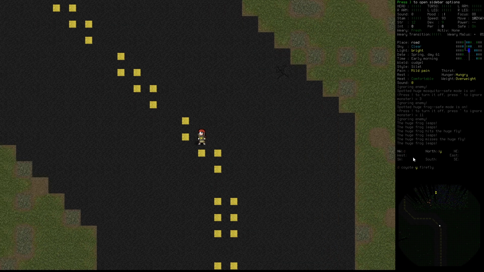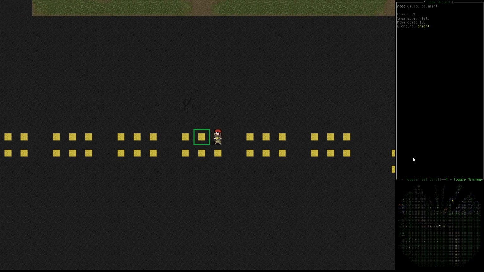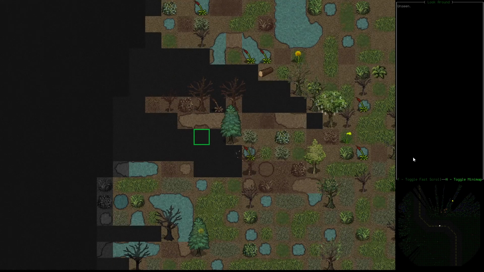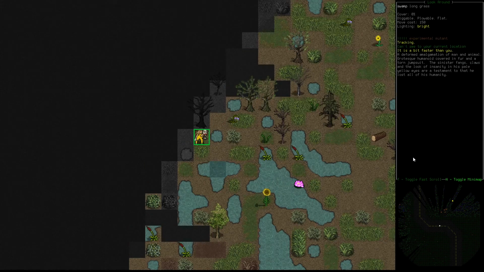What else do we have? We have fireflies and coyotes. And we have an experimental mutant to the northwest. What the heck is that? Experimental mutant. That is just the funniest name I've ever seen. What is that? It's tracking.